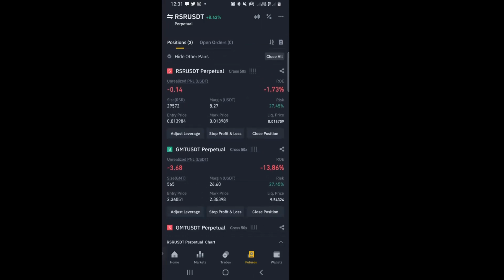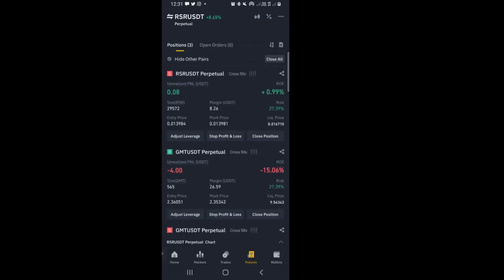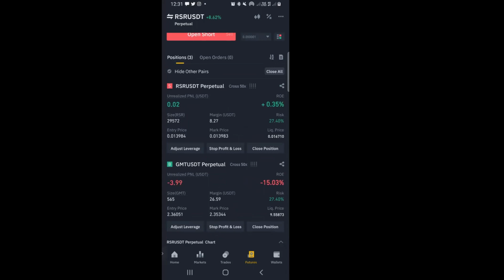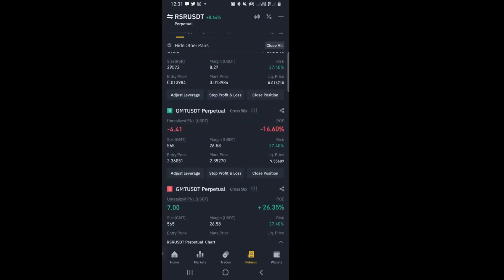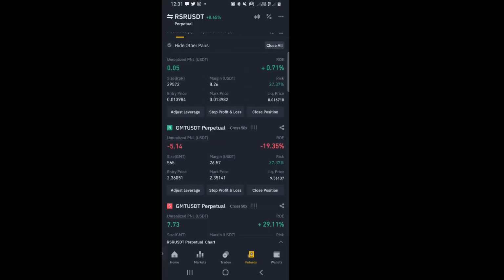I only use hedge mode to move out of danger. I don't just use it to open 2 trades to safety. It's only when the market is going against me. Or the best time I use it is if I'm already making profit. If I'm already making profit and I feel like the market is going to retrace before pushing up more, that is the only time I use hedge mode. Or if the market suddenly pumps down and I know that if I close this trade, I will lose a huge capital, I'll just enter short to lock that loss.